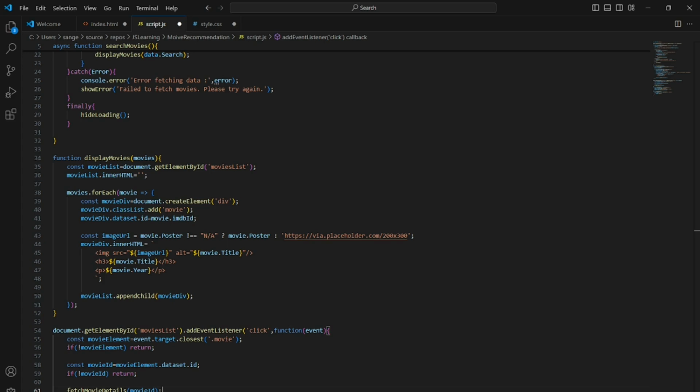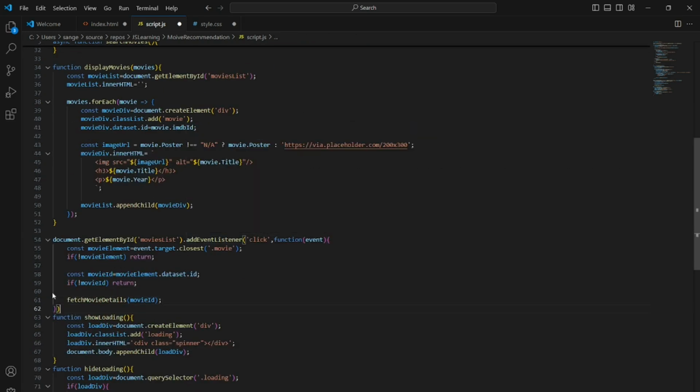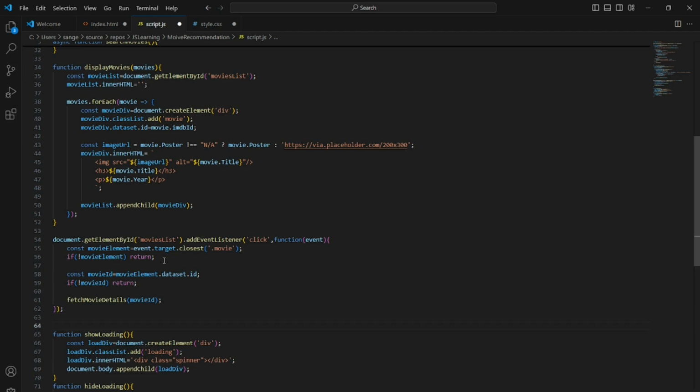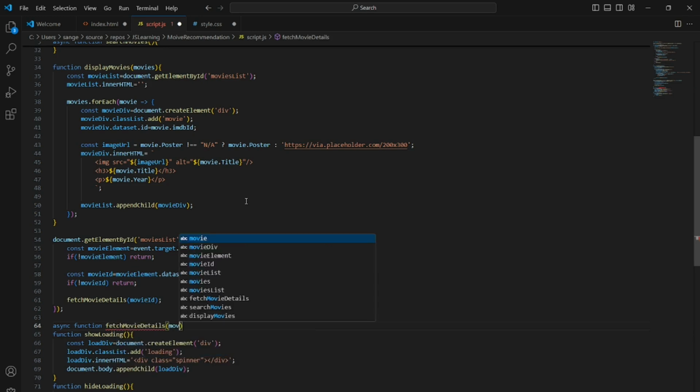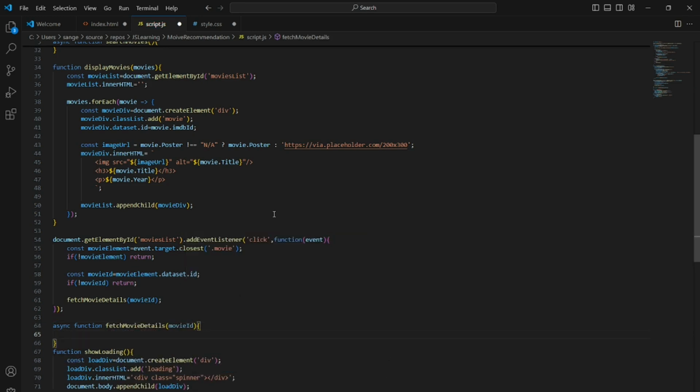So we are getting the movie list using document.getElementById, and if the target is a movie element, we create a movie element constant, and if there is nothing it will return, otherwise it will return the movie ID.